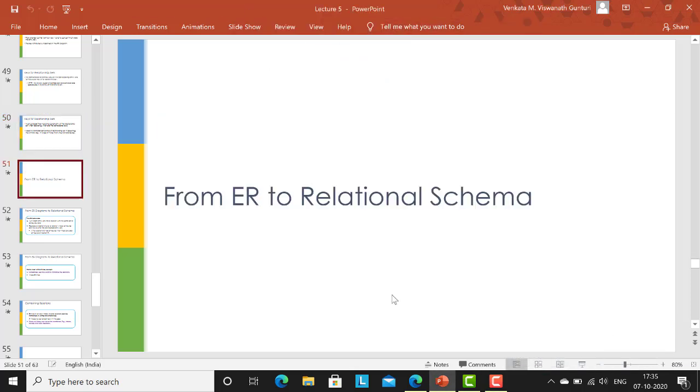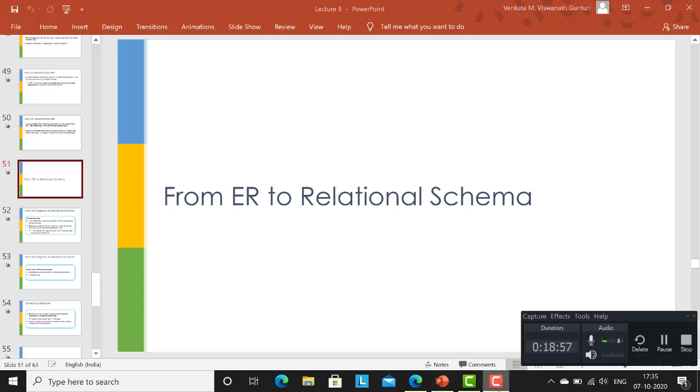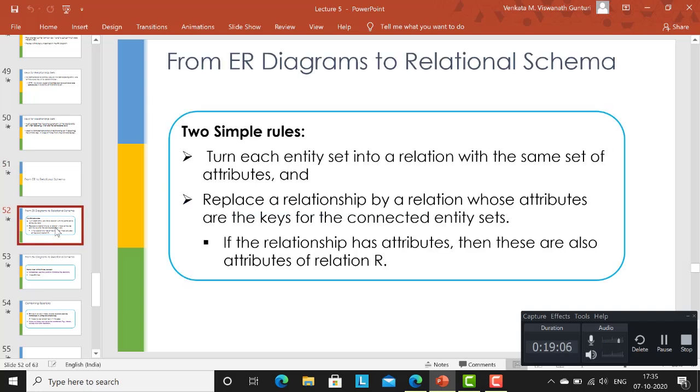Okay. A couple of slides on converting ER diagrams to relational schemas. I think I have told this multiple times, but nevertheless, as I said before, there are two simple rules. We turn each entity set, the rectangles, into a relation with all the attributes, and we put the primary key by drawing a bold line under the attribute which forms the primary key.